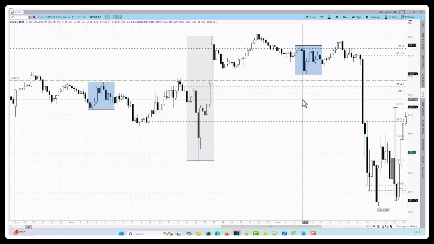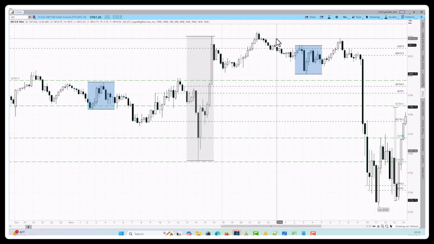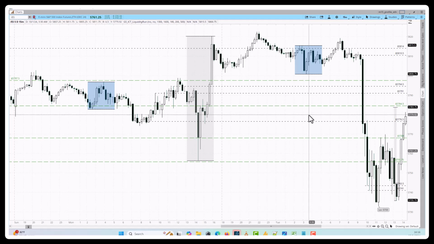And as a matter of fact, when we started today, we hadn't seen this scenario before. We see that the London is inside the huge range from the New York PM, right? But we want the raid from here. But now the raid kind of split, right? It raided the PM, and then it came down to London, and then it raided London. We haven't seen that before, so we had a little bit of hesitation. But we checked the change right here, and it worked out fine for us.